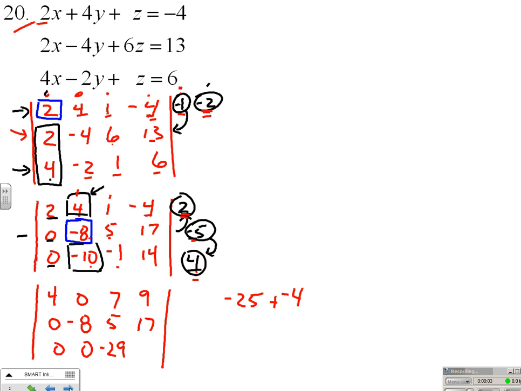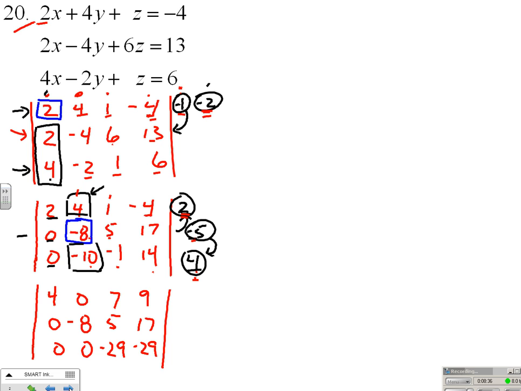Okay, and finally, again, here's where the scratch paper might come in handy. I have to take 17 times -5, -85, and add on to that 14 times 4, 56, and that becomes conveniently -29. So that's the price to pay where you have to multiply both rows. You wouldn't have to do that if you reduced everything, the hitmen, to 1, but you would have to work with fractions. I think it's well worth going ahead and not working with fractions.